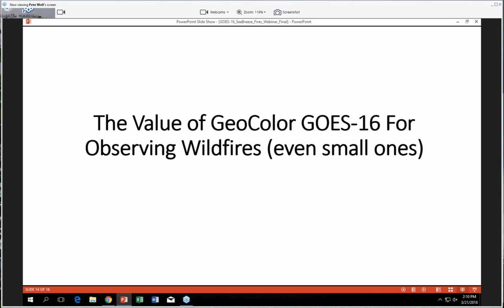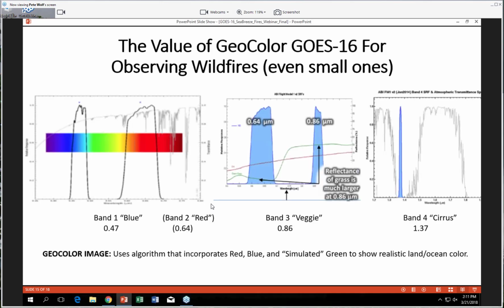Okay, hearing nothing, I'm going to move forward on a use of GeoColor, and I don't know if there have been prior talks on this or not. My understanding, which I guess wasn't very good, was that GeoColor was interesting in that it showed how the Earth and the sea looked if you were actually up in space looking down. It had the green-brown pattern of the land and the blue, even the clear blue waters around the Bahamas, so it looks more like the actual Earth. But I didn't know if there was any meaningful operational value to GeoColor besides that compared to our other ABI channels. But it turns out that for wildfires, it's quite useful.